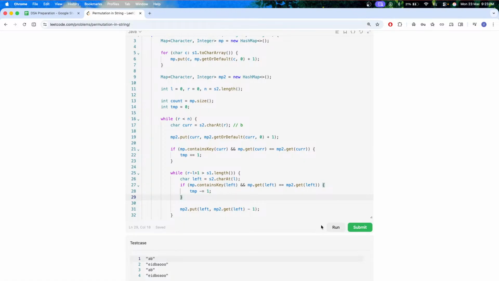Now L0 R0 basically means A. So we will add it to our current: mp2.put(current, mp2.getOrDefault(current, 0) + 1). Simply this means that I will add something like A1 in our mp2.